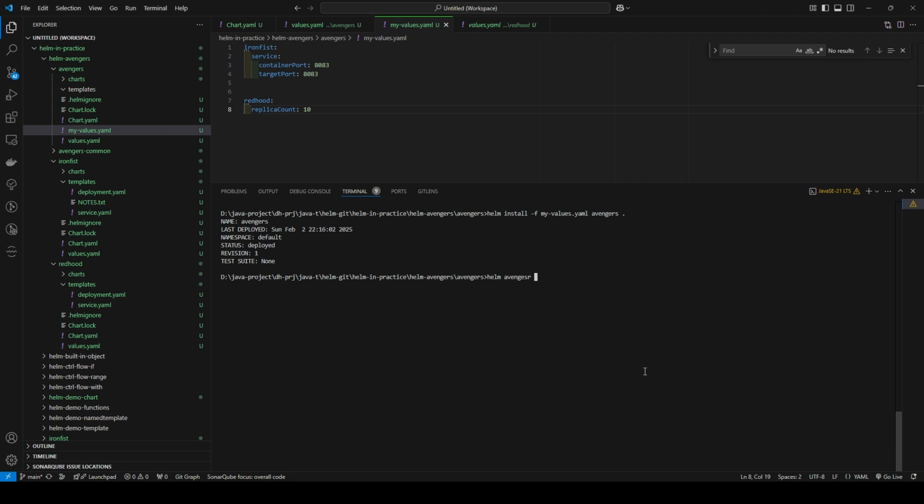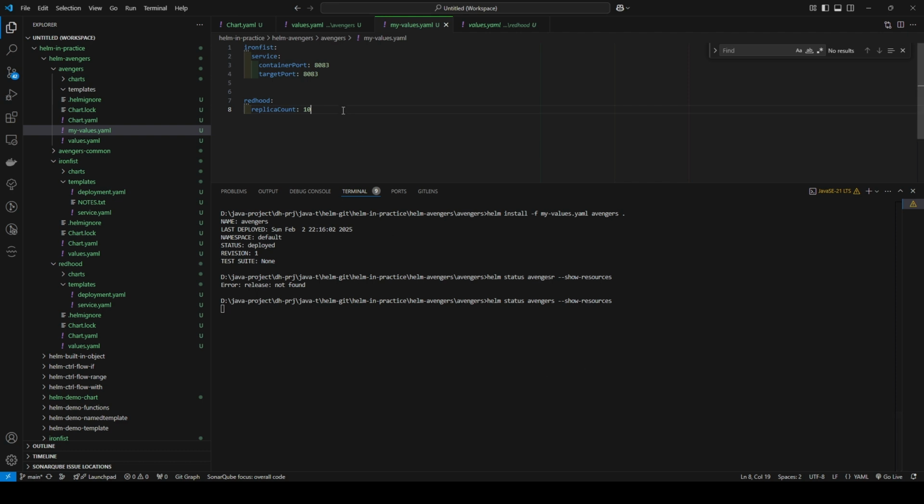If I check helm status avengers and show resources, I should be able to see the resources.